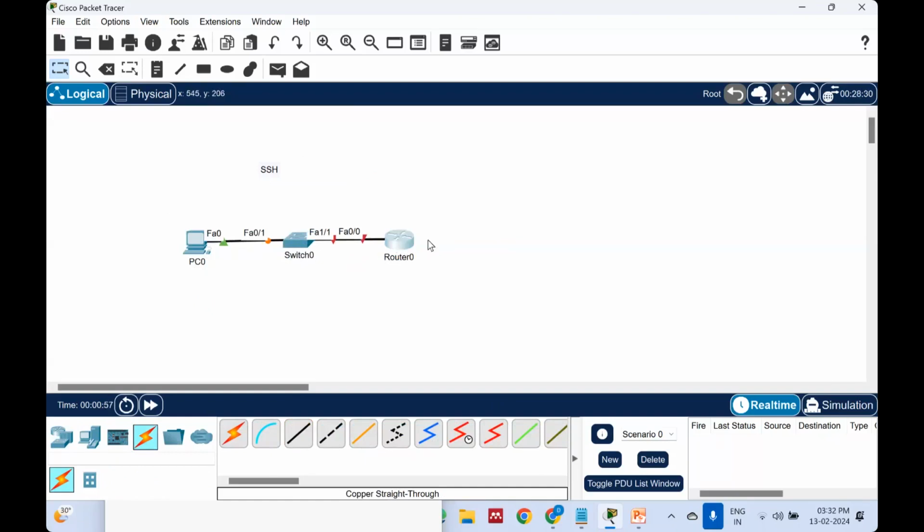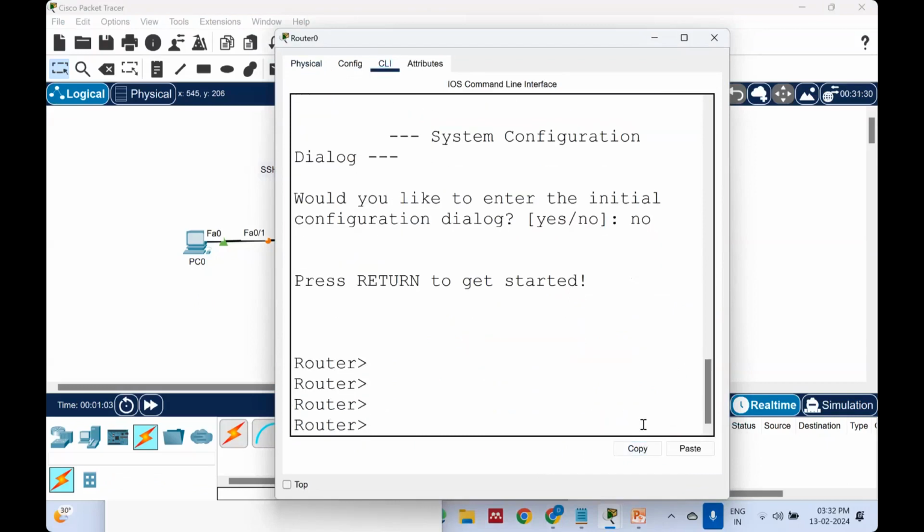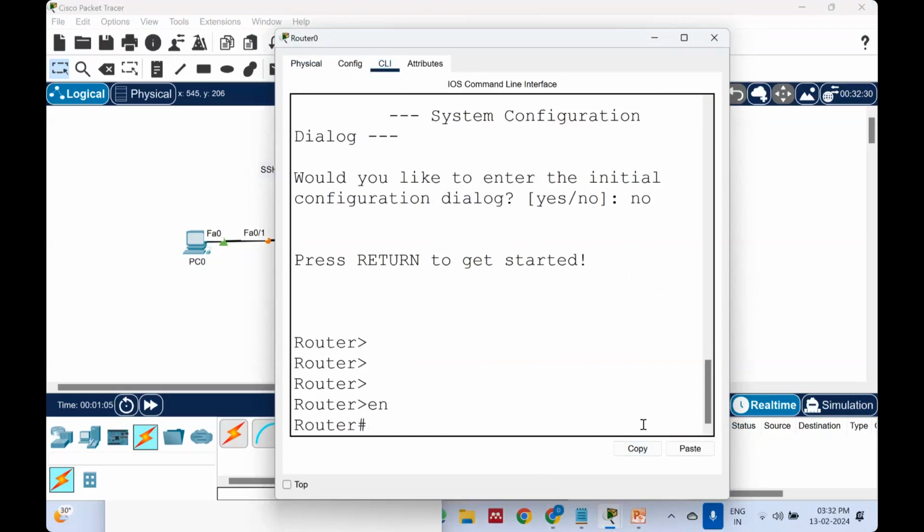Now, the first step which you have to configure in the router is the device name. Certain configurations are mandatory for the SSH protocol. So the first step is to change the device name.